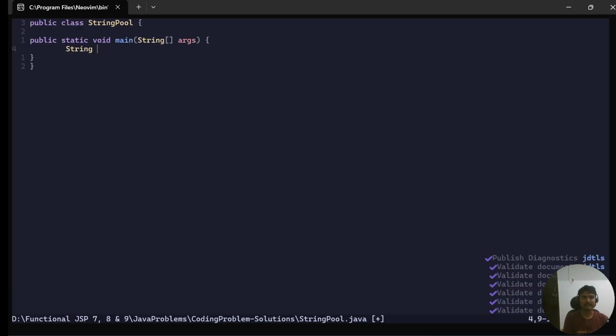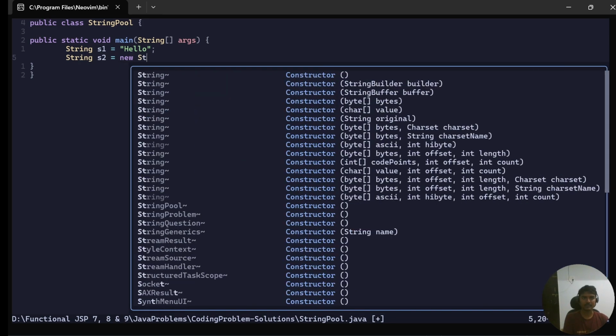I will create two string objects, one using the new keyword and one without using the new keyword. String s2, this one with using new keyword.